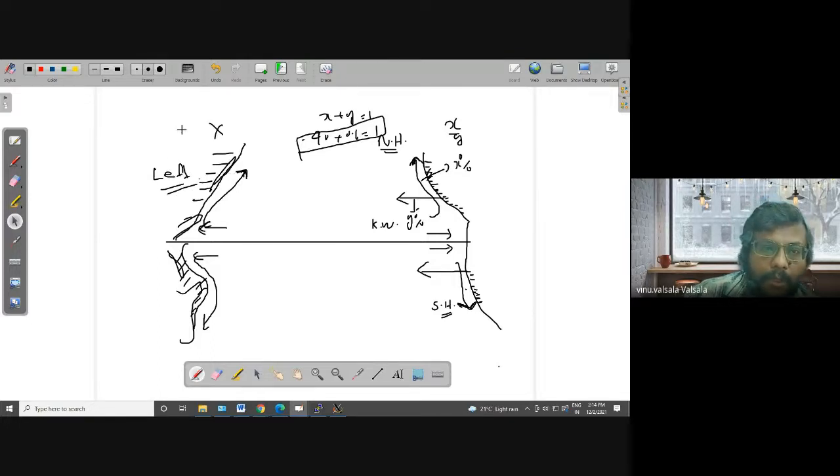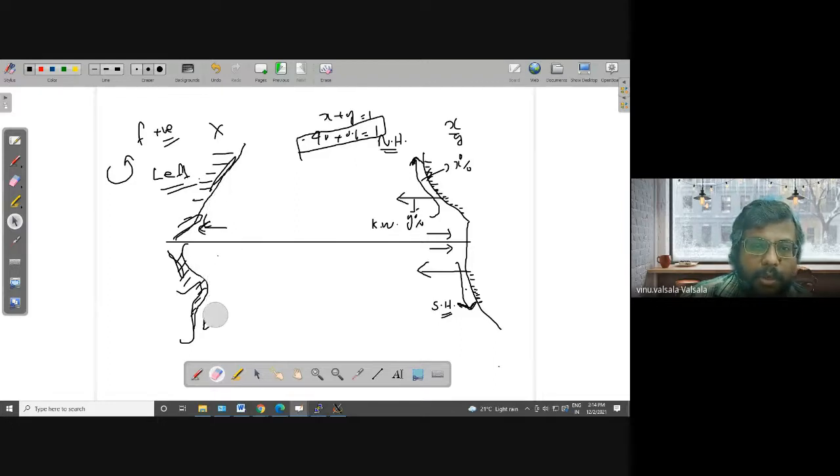Kelvin wave always requires a boundary at the right hand side, because why? f is positive here. The Coriolis or potential vorticity is in the positive direction. That means it's anti-clockwise in this hemisphere. So that shows by theory, a Kelvin wave requires a boundary at the right hand side, not at the left hand side. So Rossby cannot propagate as a Kelvin wave at the western boundary. This is a strong limitation.